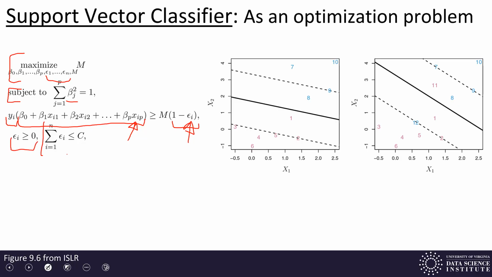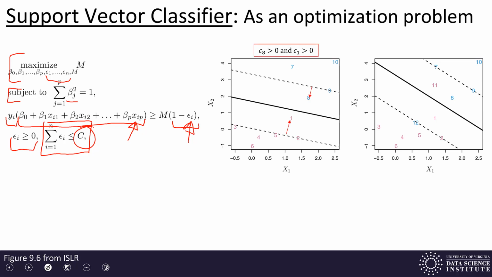And then this last part here is going to help us optimize. The sum of the epsilons has to be less than or equal to C. So C controls the total amount of error that's going to be occurring in our margin, or the amount to which the data points can lie within the margins. So we have two plots on the right-hand side that help us to talk about this. So let's talk about some of the values that would be here.